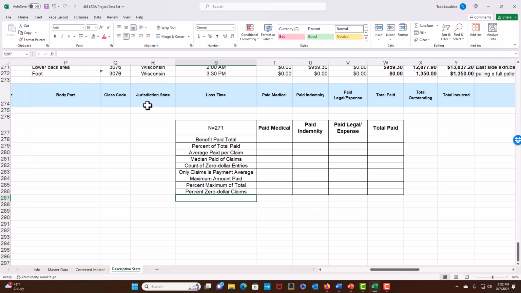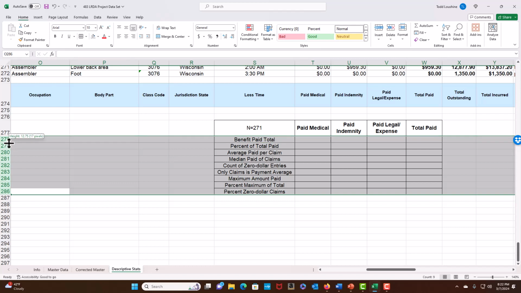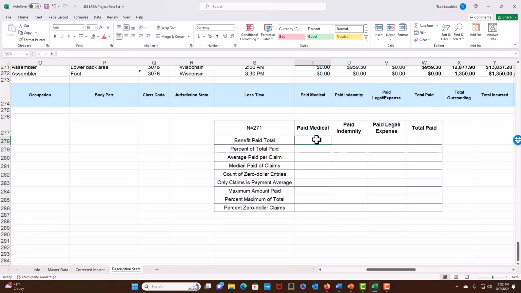Okay. Everything's spelled out more. I got to give it a little bit more space just so it looks better. That's not bad. How do these look? Probably going to want to try and center a lot of these, just like that. Make that bold. And this is the descriptives.